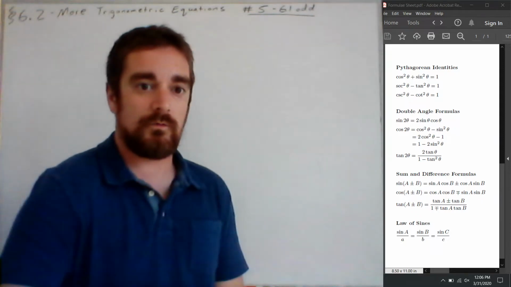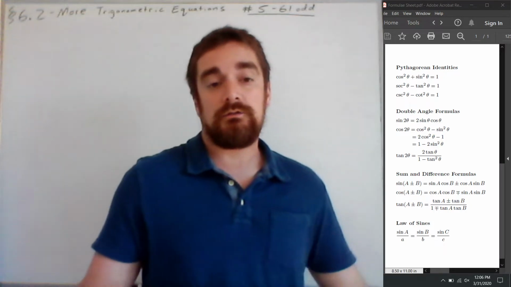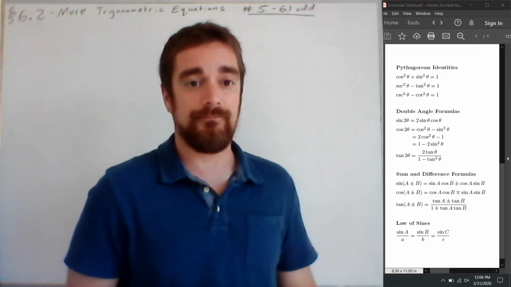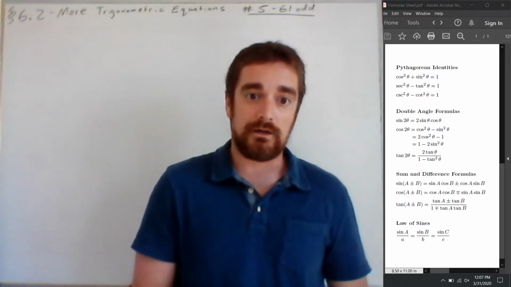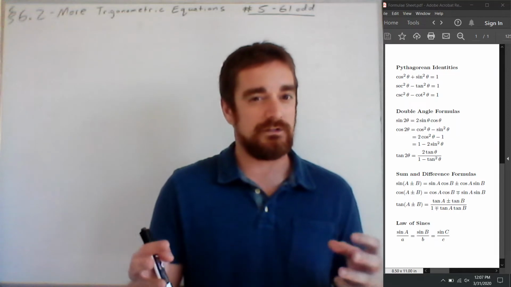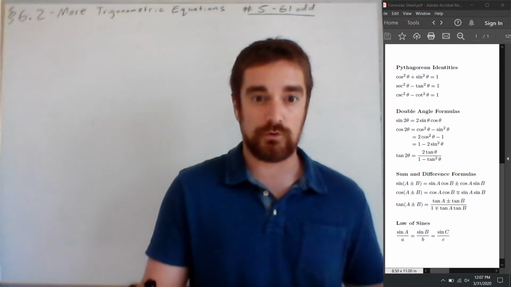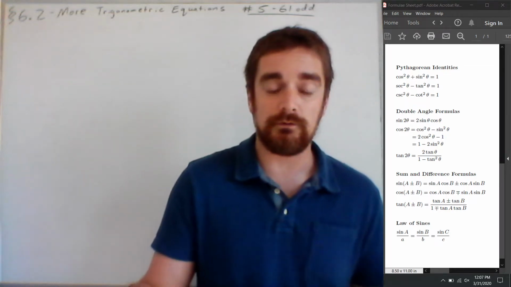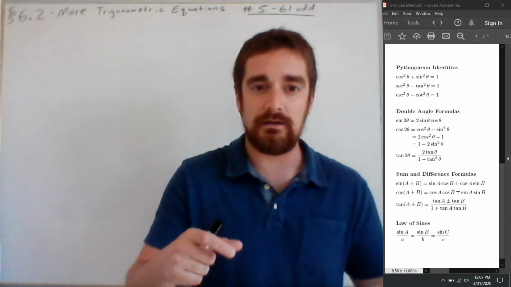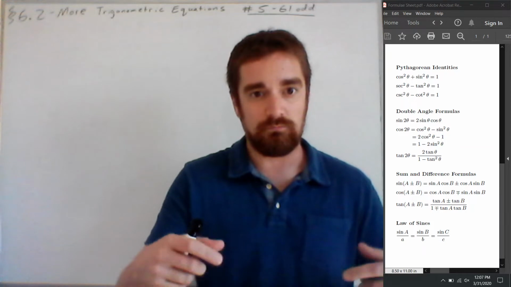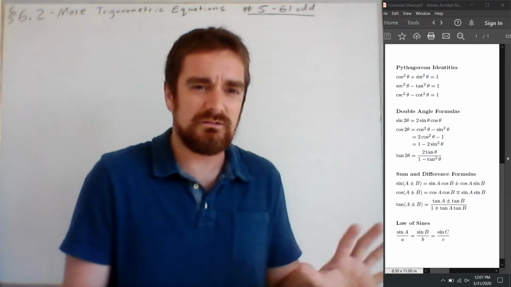And hello everyone, welcome to section 6.2, which is just going to be an extension on section 6.1 basically. So we're going to talk about solving more trigonometric equations. These will be equations that need a little bit different techniques than 6.1, whereas 6.1 was maybe a little more straightforward. We kind of just jumped to the unit circle and saw what those values were. Here we have to do some nicer algebraic tricks right off the bat, just to get to a point where we can finally go to the unit circle and pick up some sort of value. So a little bit trickier, not a lot trickier, but yeah, a little bit trickier.